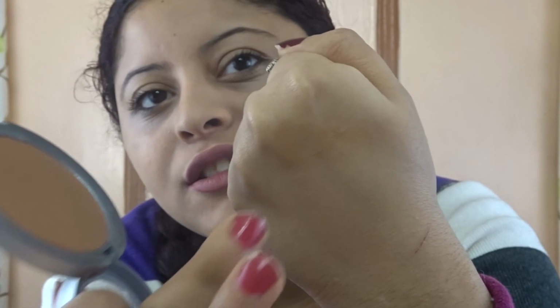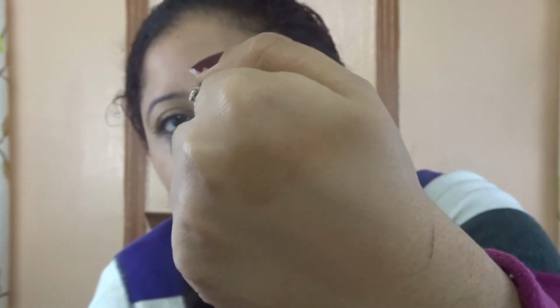Okay, so this is the color. It's right here. You can see it. It's a beautiful color. I like this color so much. It's not too brown, because usually when I buy bronzing powder, the color is too dark for me. So this is a great color. It's very light, which I really like. So when I apply it, it will blend out on my skin perfectly. So I'm really excited to try this out.